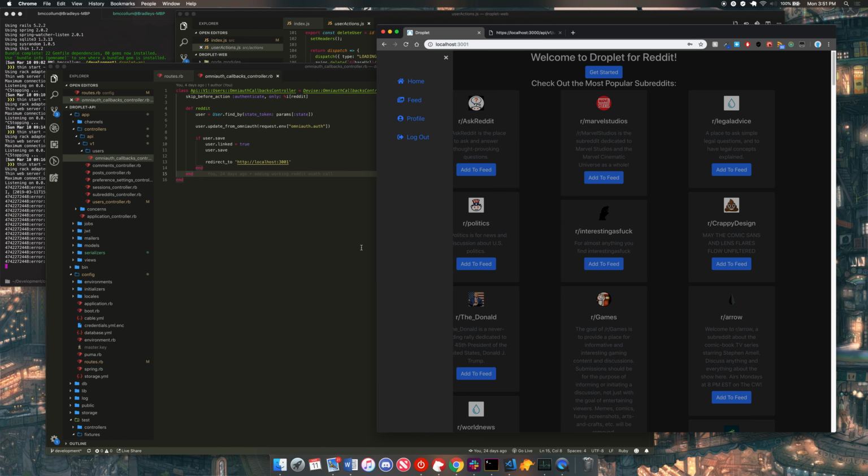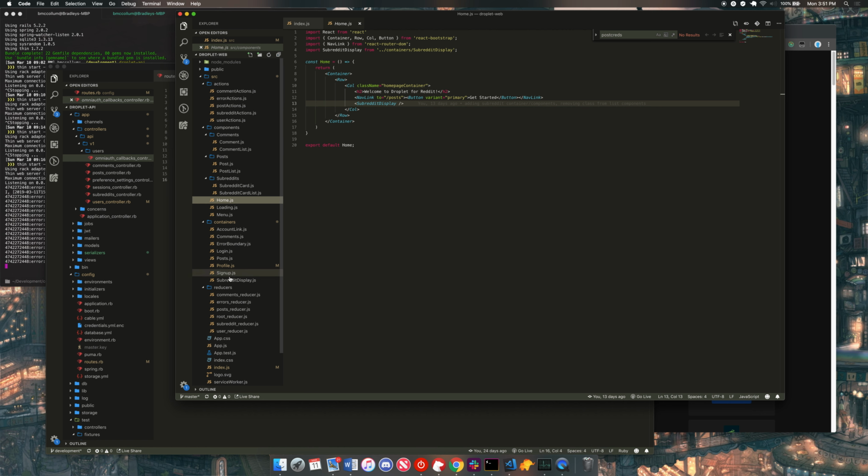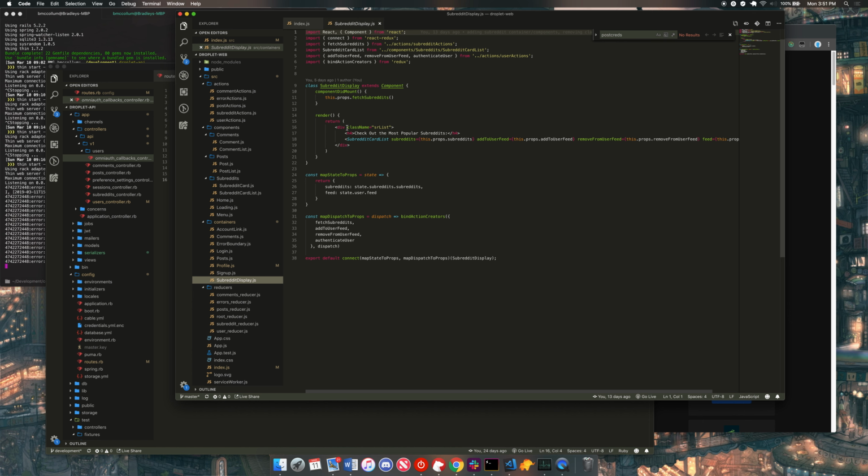So from there, when the home page or home component gets mounted, home container gets mounted, we're going to shoot off an action that will fetch those subreddits that then makes use of the home container to then load all the subreddit cards. So see here we have a subreddit card list. From home, we're rendering the subreddit display component. From subreddit display, that's where we hit this, then we're rendering subreddit list with the information that's returned from that fetch subreddits action and stored in state.